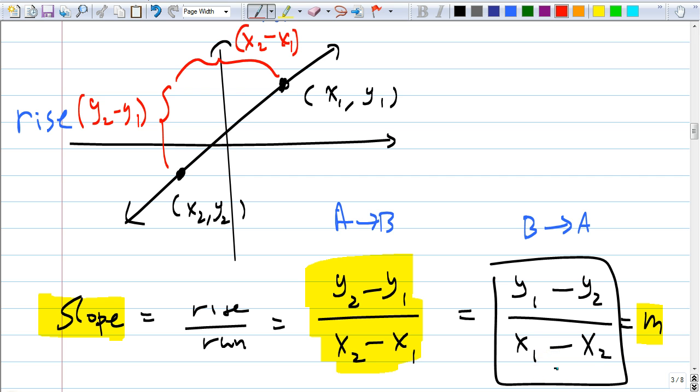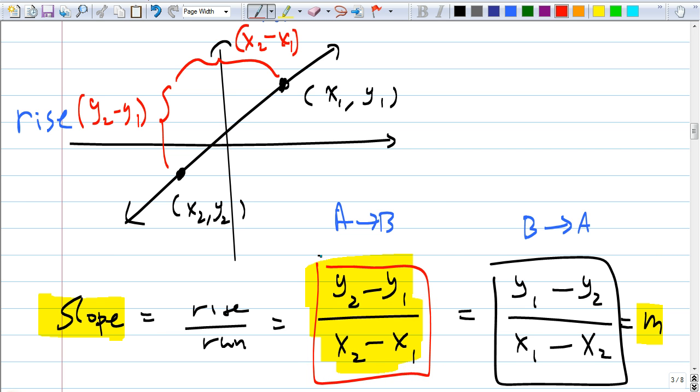Why is it okay? It's because if you factor out a -1, or you multiply top and bottom of the original formula by -1, what happens? Isn't this the same thing as the other, right? Also, it's really the same as going from point A to B or from point B to A. It's really the same thing. Does that make sense? But we use the original a lot. This is what we use the most.